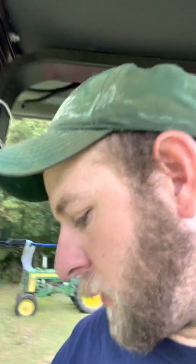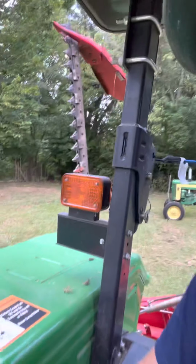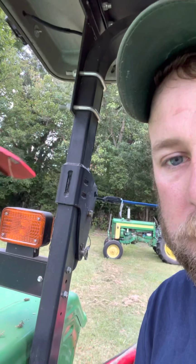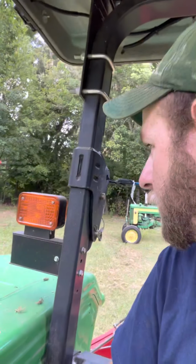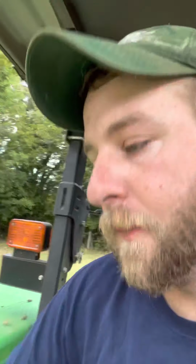I'll start the tractor up, lay it down, and kind of show you what it looks like here. We'll raise the mower up just a little bit, and then use my remote to lay it down. I'll hop off and look at it.